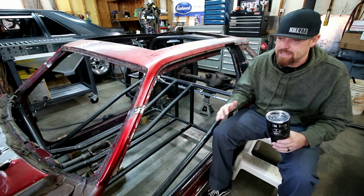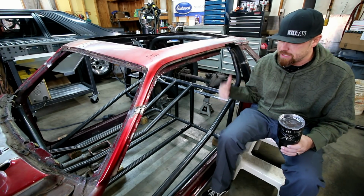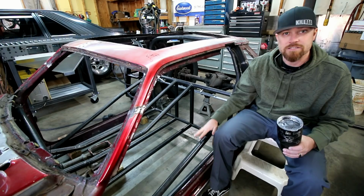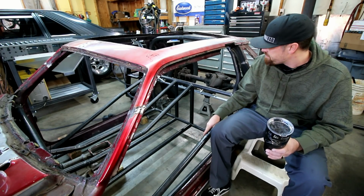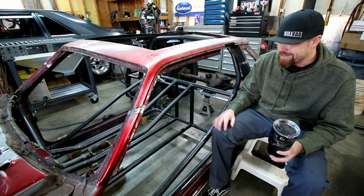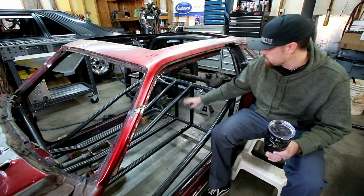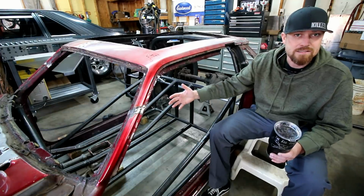So the last video that I did on this thing, I put the rear main hoop in, these side bars, the front bar, the dash bar, the side bars. I got all this stuff put in. On this video, I want to focus on the inner bars. So basically what I'm doing on this chassis is what they call a double frame rail setup, basically meaning that there's a set of floor bars and then a separate upper bars that run the entire length of the chassis.